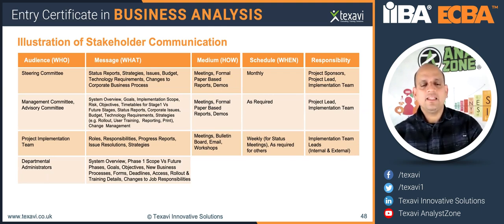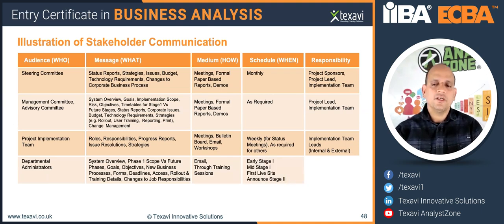Departmental administrators and people who do not have any say in the project, but they just need to be kept informed occasionally. So these are the people you send an email basically, and then just occasionally, once every 3 months, 6 months, you just send them an email or a brochure or a memo about the new product, new feature that we launched, and this is the feedback and all that. So again, very, very high level kind of a thing.